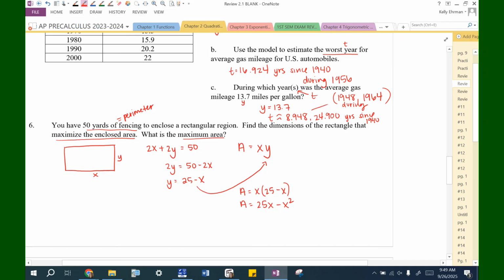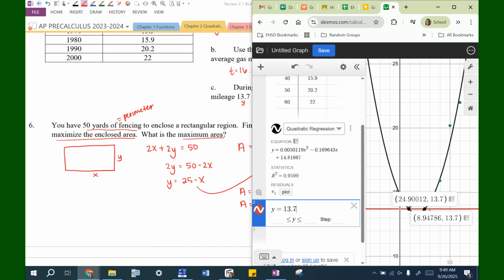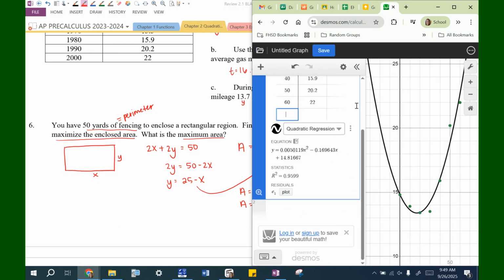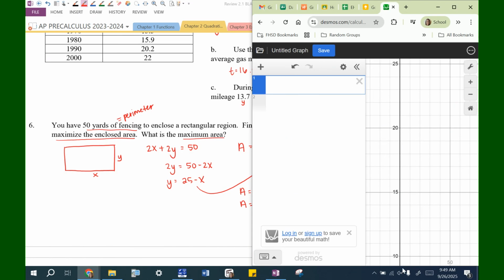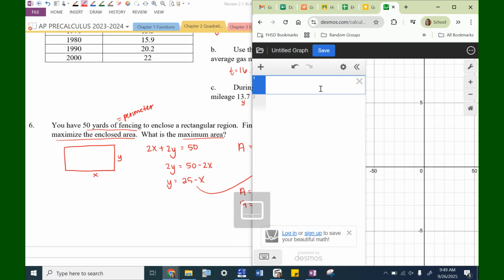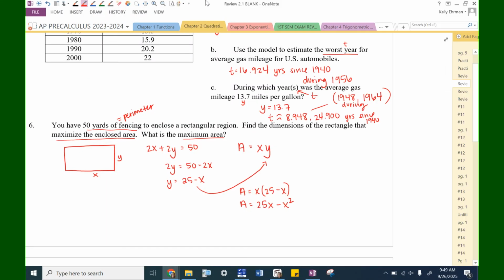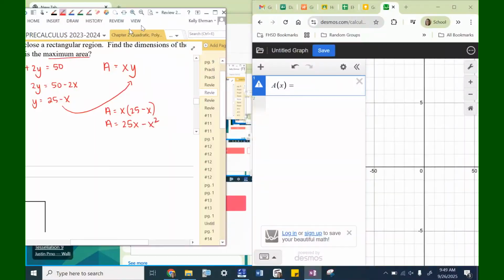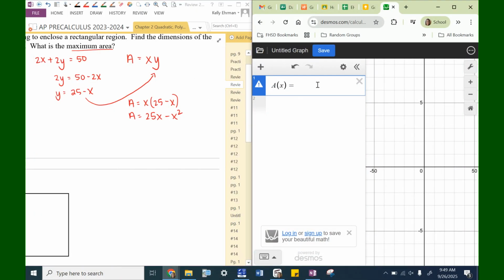We are allowed to use a calculator on this section. So I could either use my vertex formula or I could just graph this and find the vertex. So let me see what happens if I do that. Let's close out of all of our stuff. The only tricky thing about graphing might be that this is zoomed to a weird spot, so you might have to get yourself back to 0, 0 at least. Let's go ahead and type this in. Let's call it A of x equals 25x minus x squared.